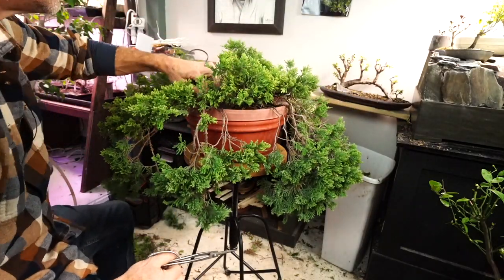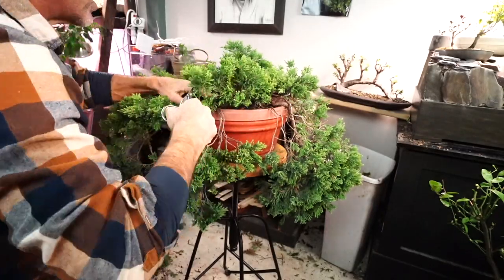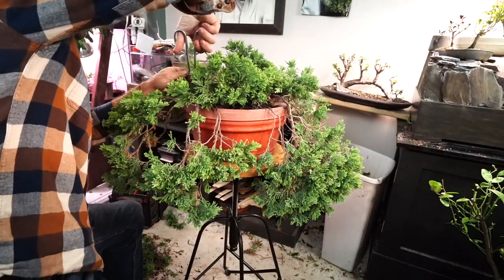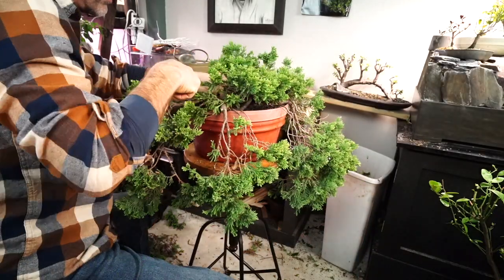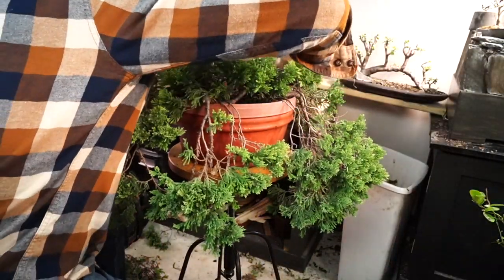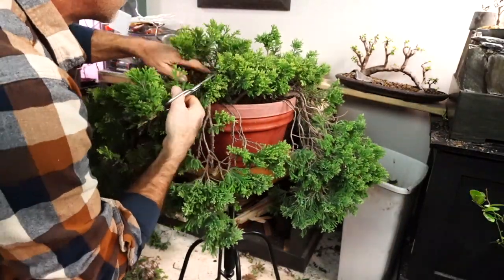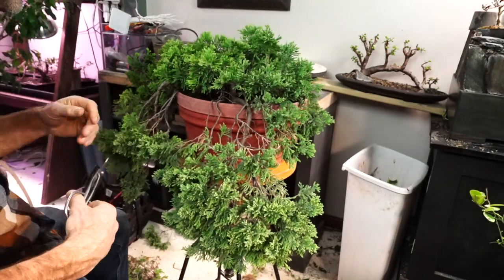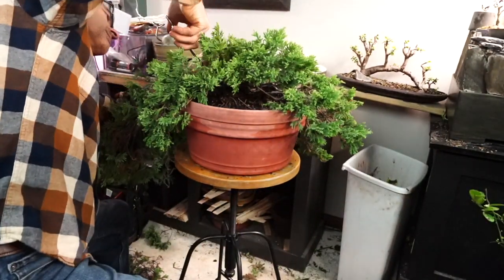What was once big, thick, and bushy is now still big but not quite as bushy. We've gotten rid of a lot of the death and the stuff we're just not going to need, and we're hoping for a really robust spring when we put this in a brand new pot and let this thing shine with new growth. The Prince of Wales juniper — a little bit of carnage on the floor for sure — but this will now go back into the cold frame. We can see how damp the soil is; it definitely does not need water right now. We want to be careful with overwatering junipers in cold frames for fear of fungus issues, and we've gotten all the old dead needles out so we're not going to promote any fungal growth either. There we have the Prince of Wales juniper ready for its winter nap.